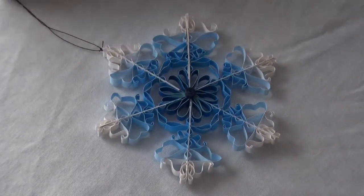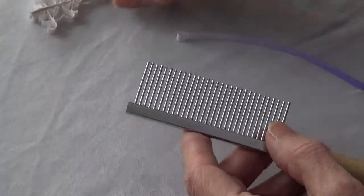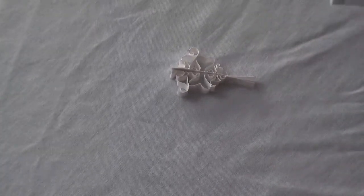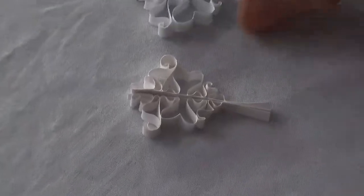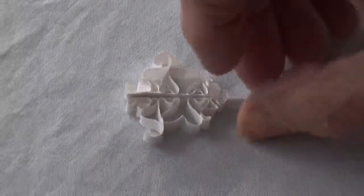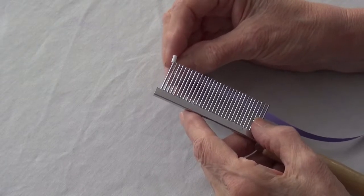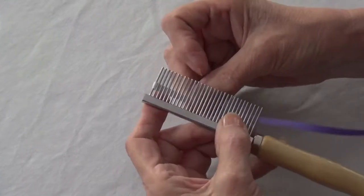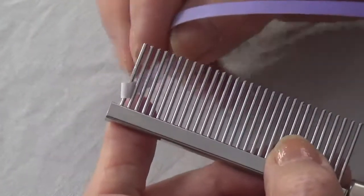And a snowflake is a nice thing to do. We just have to be sure that all the loops, all the things that we do with the loops, are the same. So it's going to be six of these, each one of which is made up of two of these. So what I'm going to do for you now is show you how to make that one. But you know, snowflakes have got 6 points, so you can do any number of things which would work perfectly well as long as you did six of them and they all look the same, then that will make a snowflake.